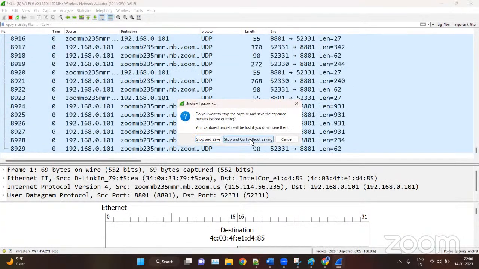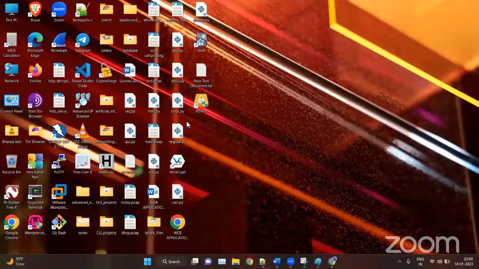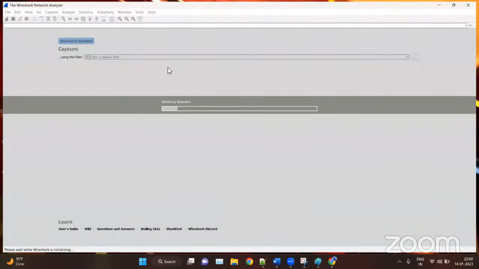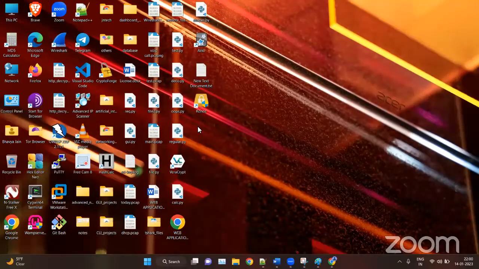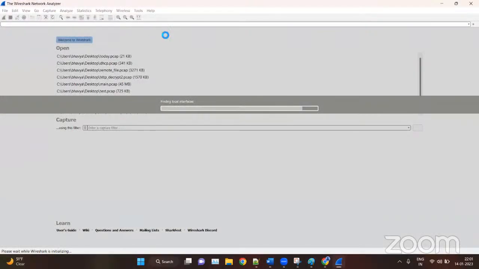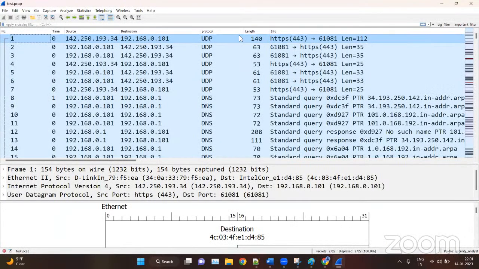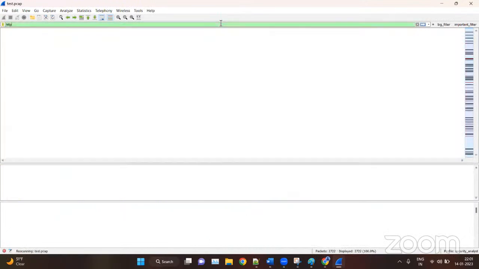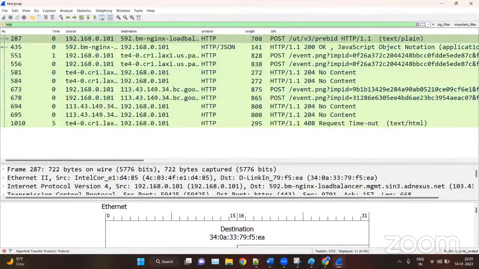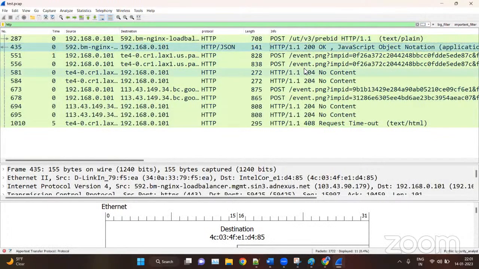So I think I have one file. Let's see if we have any here. Okay, so we have these HTTP packets, we have a 200 code, we have a 204 code.